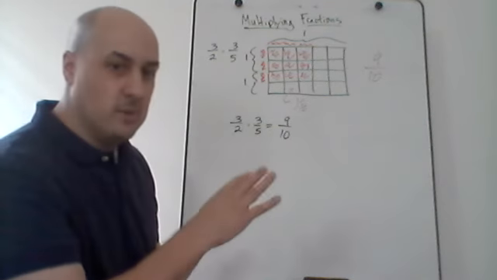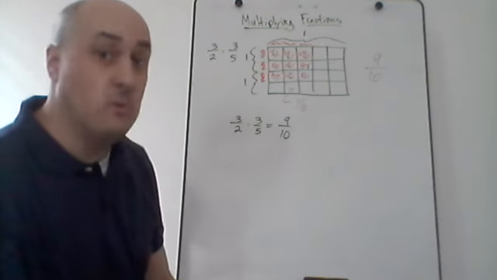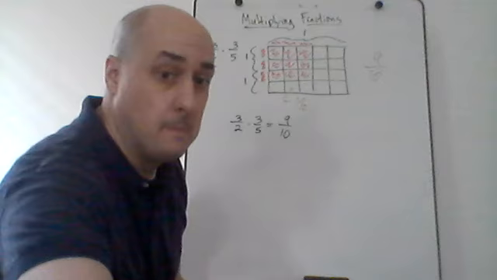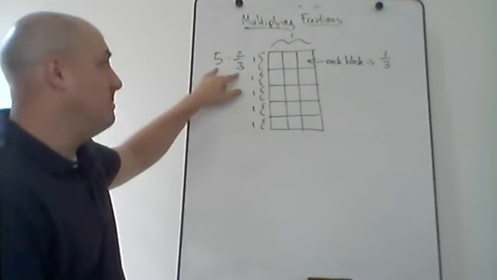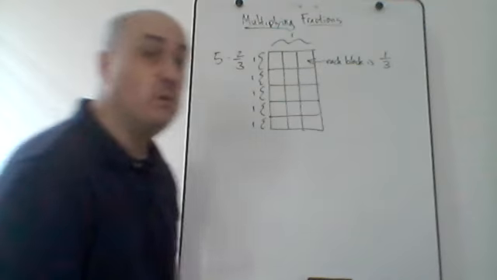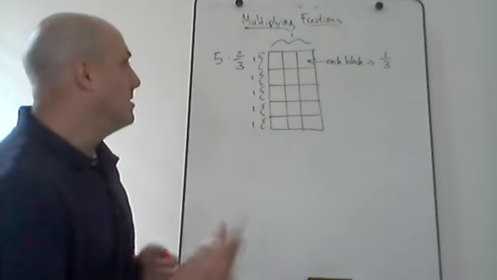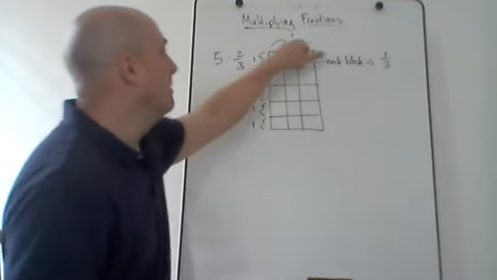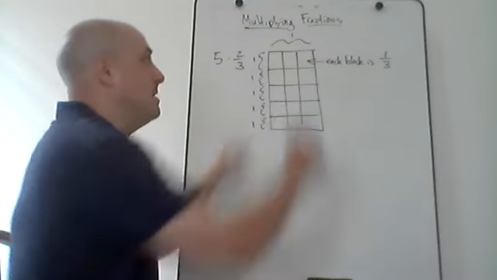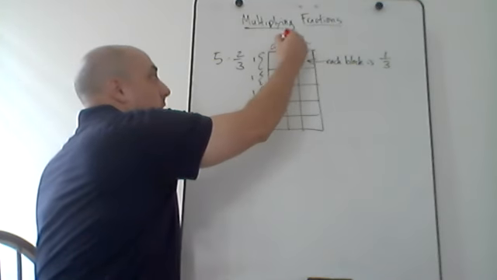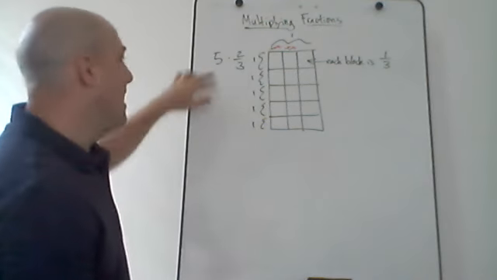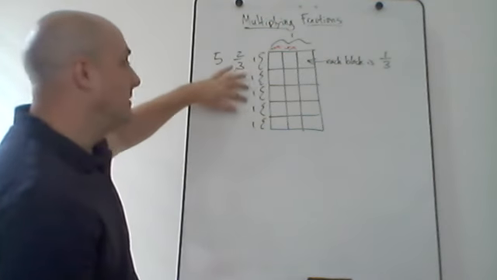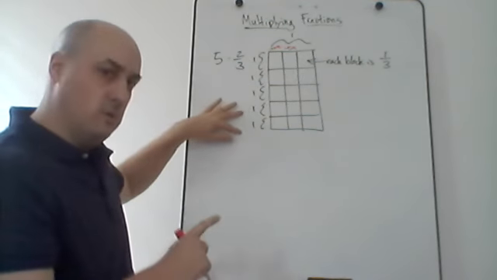I'm going to pause the video again here and put up another example where we multiply a fraction times a whole number. All right, so here we have the problem 5 times 2/3. So now we have a whole number multiplied by a fraction. What I did here, across the top, that represents 1, split into 3 pieces. So my 2/3 are going to be 2 out of those 3 pieces along the top. To do the whole number 5, I actually have to do 5 wholes, if that makes sense.